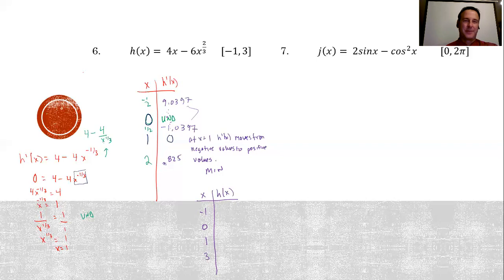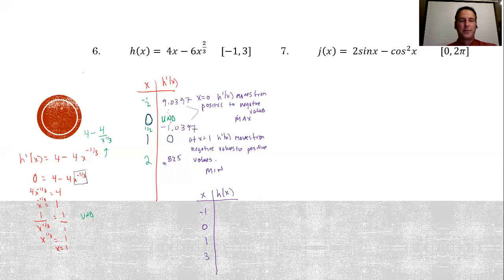Okay, and you actually may have something here. If you go from positive values to negative values, okay, increasing to decreasing values for h prime of x, it may also have an item here. So at x equals 0, this will actually give you a good picture. Here's what we'll say. H prime of x moves from positive to negative values, which means it could be a max. We'll take a look.